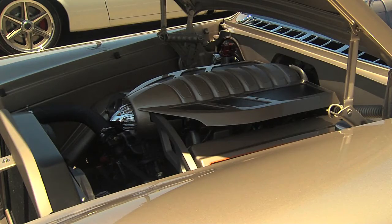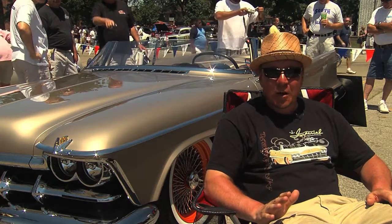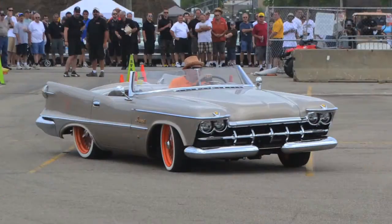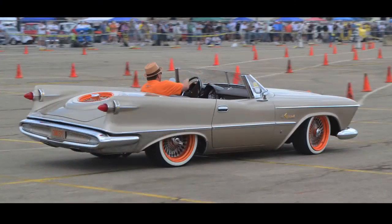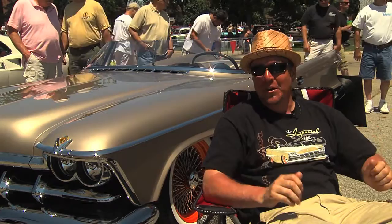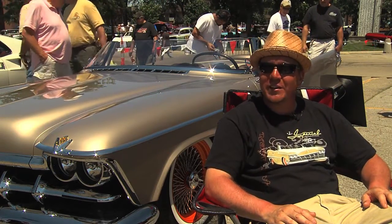This looks like something that you put on a trailer and never put on the road, Murray. Well, it's getting its first few miles this spring, but we thoroughly plan on driving it — so much so that yesterday we autocrossed it. I had it sideways at one point with an oh-no look on my face. Fortunately, the hat never came off. That was my speed governor — I knew if this came off, I was pushing it too hard. But we had the crowd going because they never expected me to drive it as hard as I did.